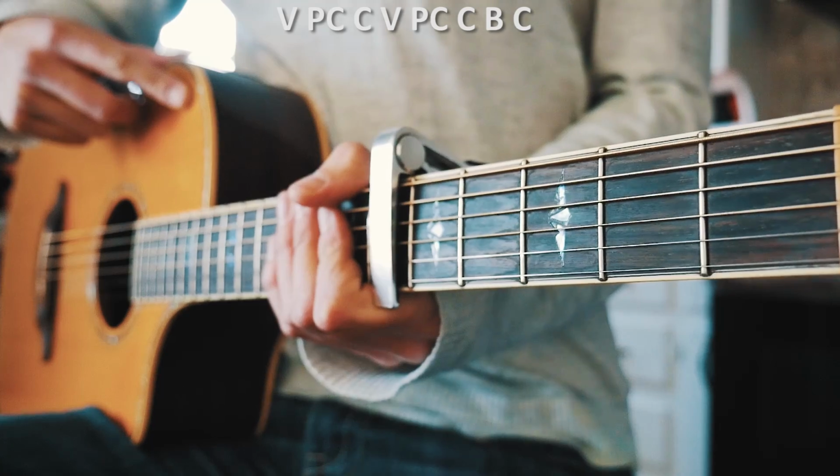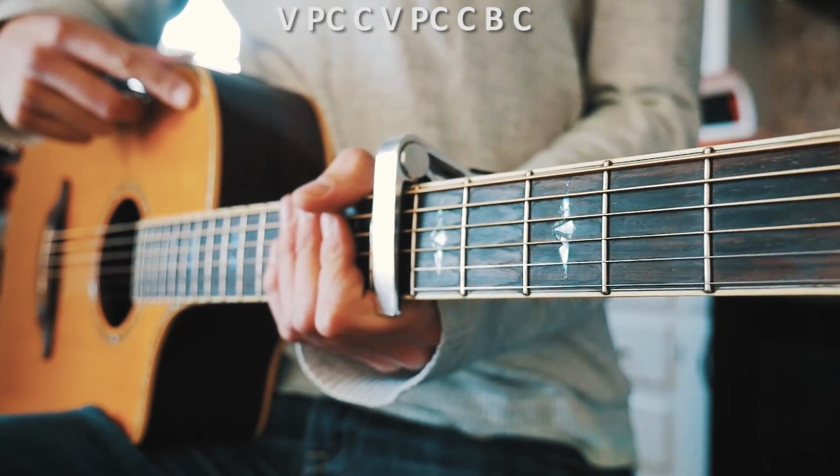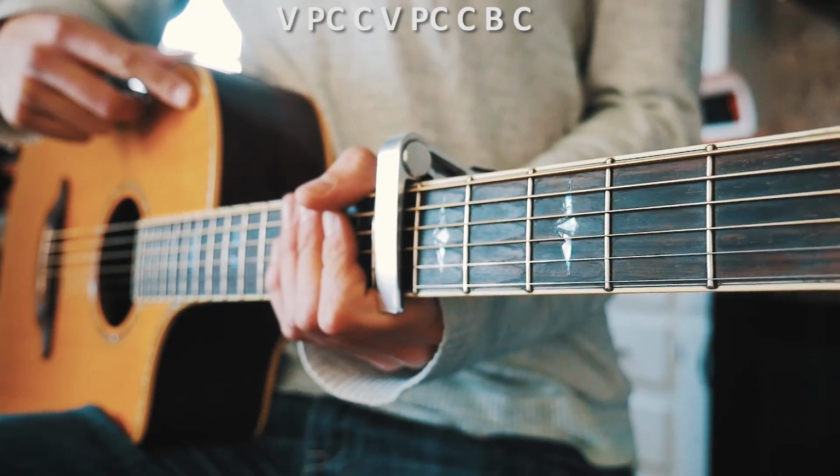The next thing you want to know for Magic Shop is the structure of this song. We're going to start with a verse, then pre-chorus, then chorus, then verse, pre-chorus, chorus again, then bridge, and then we're gonna finish up with one last chorus.